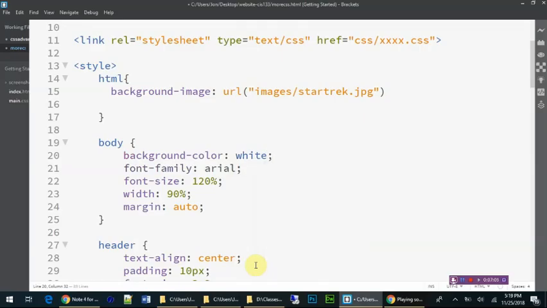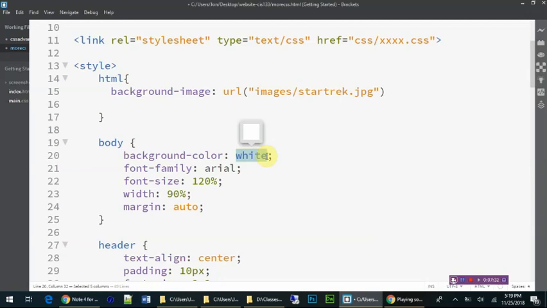You can have different colors of white. Now this is where you have several options. With the background dash color, I like to use the actual color names because white means something to me. But you can also do the hexadecimal equivalent of that, which is a hashtag and then 6 characters after that which describe the actual color.